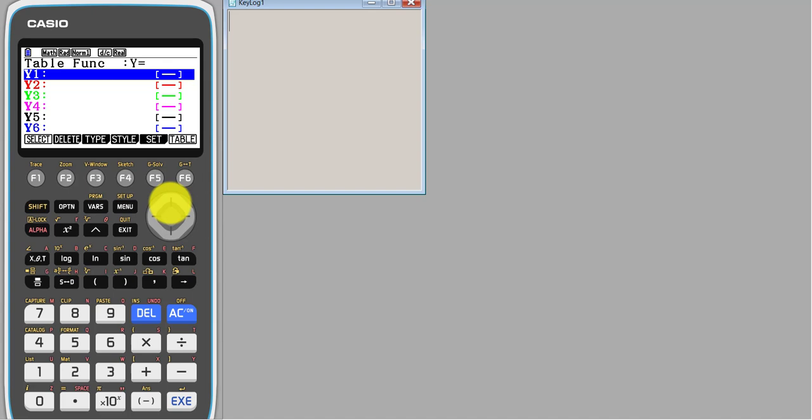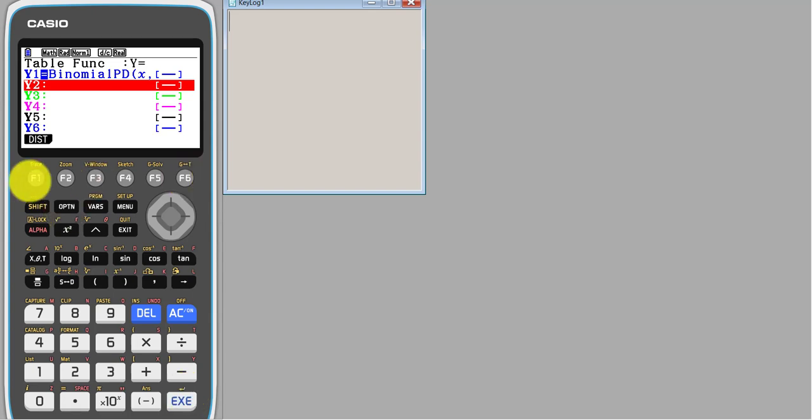In my options, I can find stats, distribution, binomial distribution, and it said do BPD, otherwise it will accumulate. I'm going to do it from X for 5 events where the probability of success is 0.1. But I'm going to do all of them at the same time, so I'll set up another one. Option, stat, distribution, binomial, BPD, and this time X, comma, 5 events, comma, 0.5.